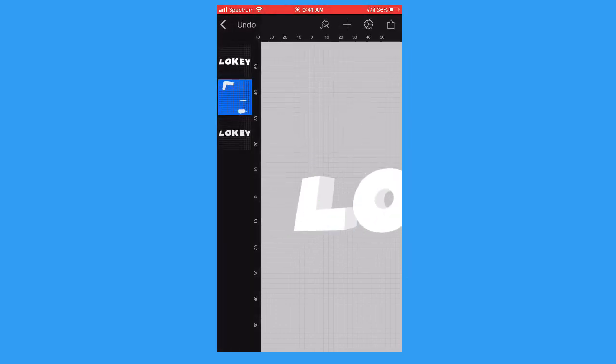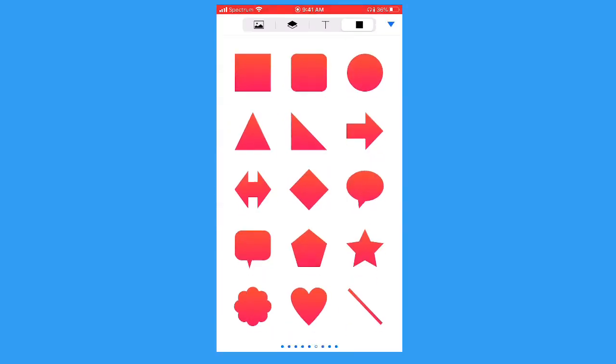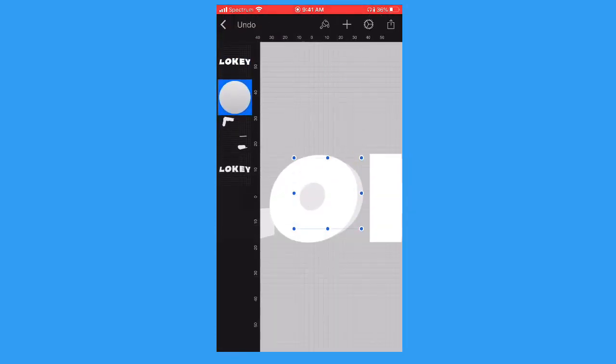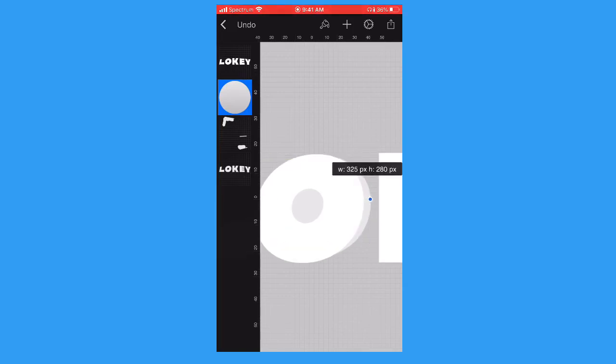Now this is how I make my circles 3D. I take a shape and I use the previous color, and I try to make the circle match up with the circle in the back. But I also try to have it extend and follow the curve so it perfectly merges into the white circle.